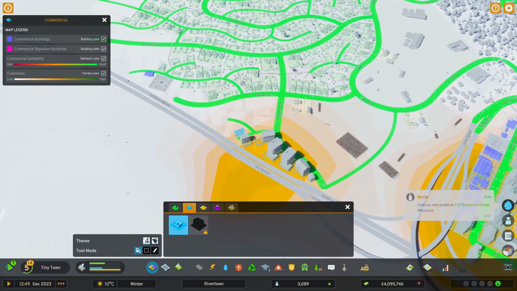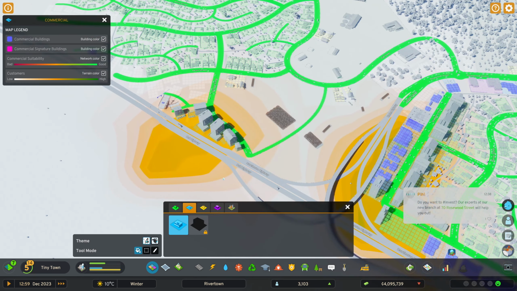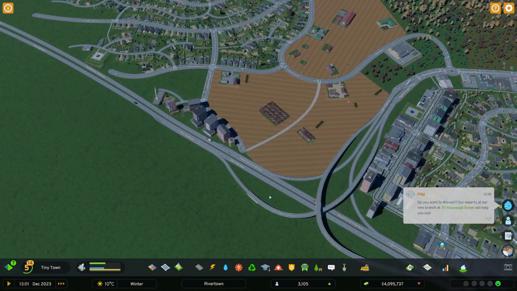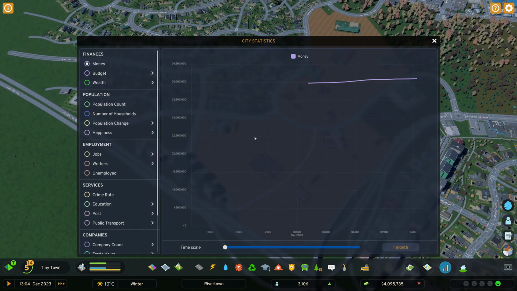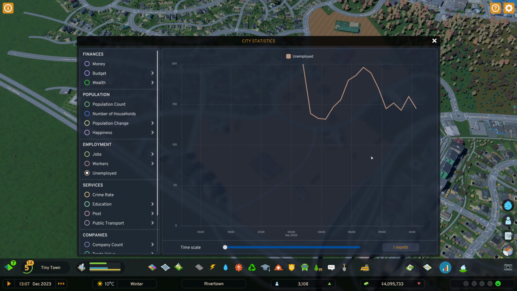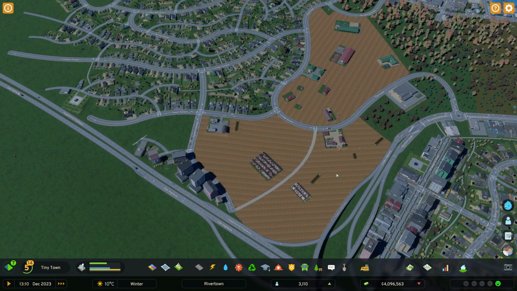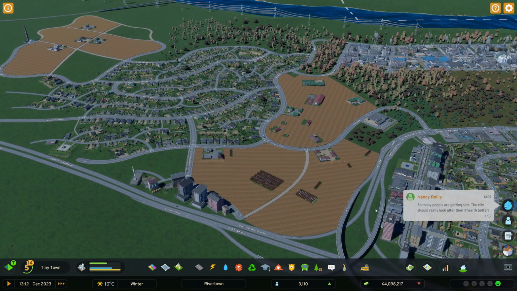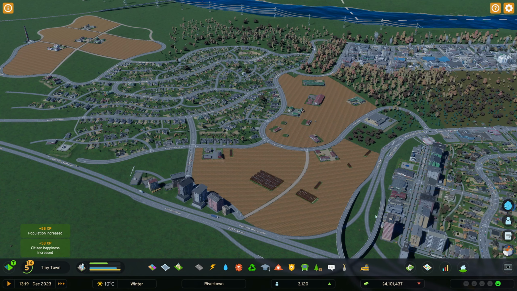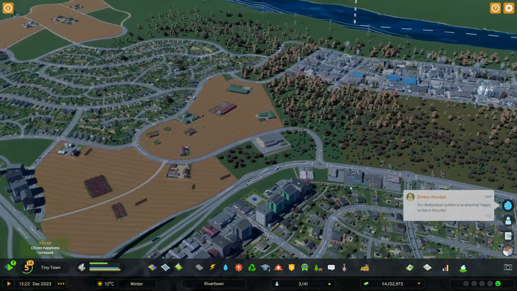We do have a bit of demand in here, so I'll add 2 buildings in there just to help with this area. Although this is not a huge amount of jobs, this will certainly help, especially if you look at unemployment. Yeah, we still have some unemployment there that we can use with our commercial buildings, really.